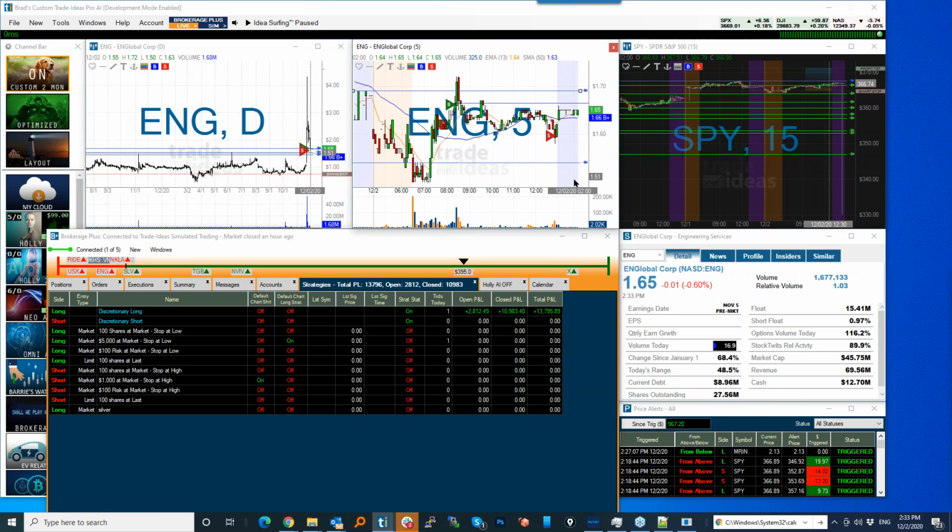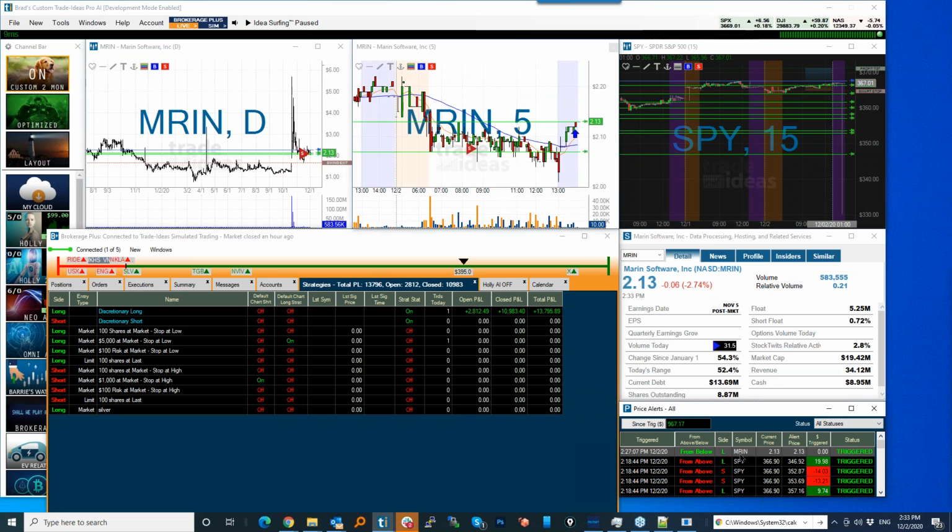And then when it crosses that threshold, no matter what I'm looking at, I could be talking, like a few moments ago, I had this MRIN price alert trigger. I had it set up in a range right here. It was just trading in its range today and dropped down. But right here, it just crossed that threshold. Click on it, pull it up, and see if it's something that you want to participate in.